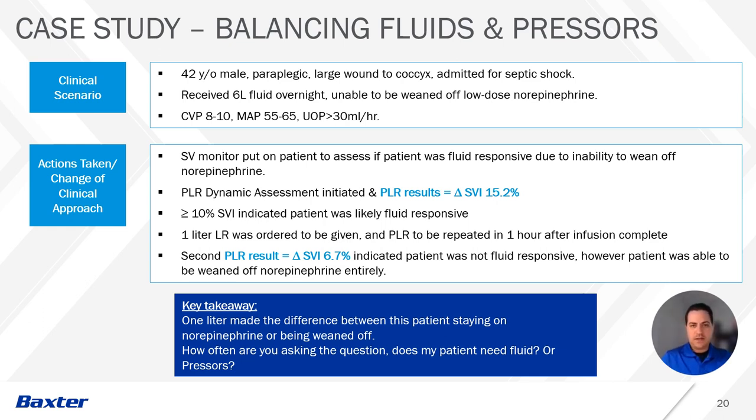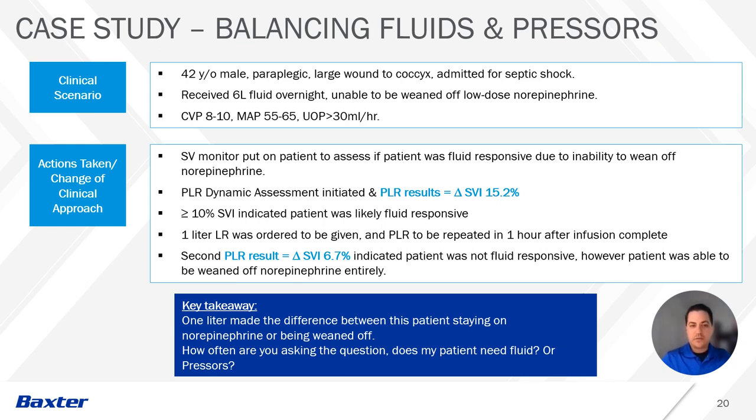The patient's still slightly hypotensive. We're at the bedside now, and we have to start making decisions about this patient's care, and I would like a little bit more information. So we have the capability to do a passive leg raise and look at their stroke volume to determine if they're fluid responsive. SVI, stroke volume index, changed by at least 15.2%. And if we remember, any increase of at least 10% or higher, the number itself is not that important, just 10% or higher, the patient is producing a forward flow increase. So this patient is fluid responsive.